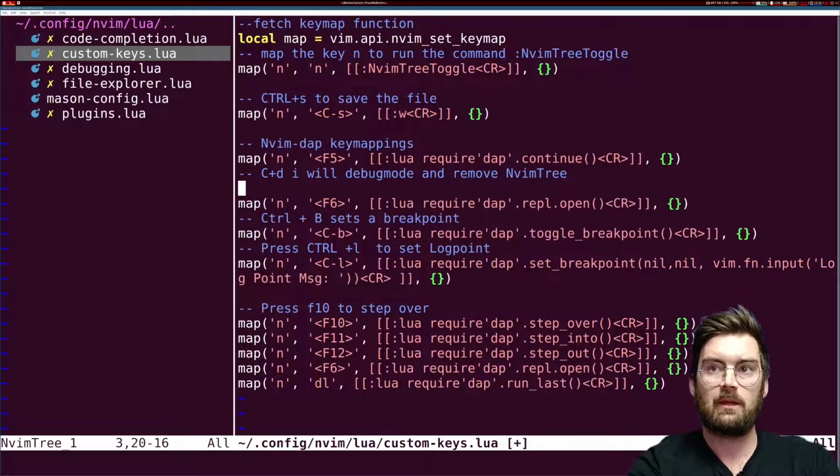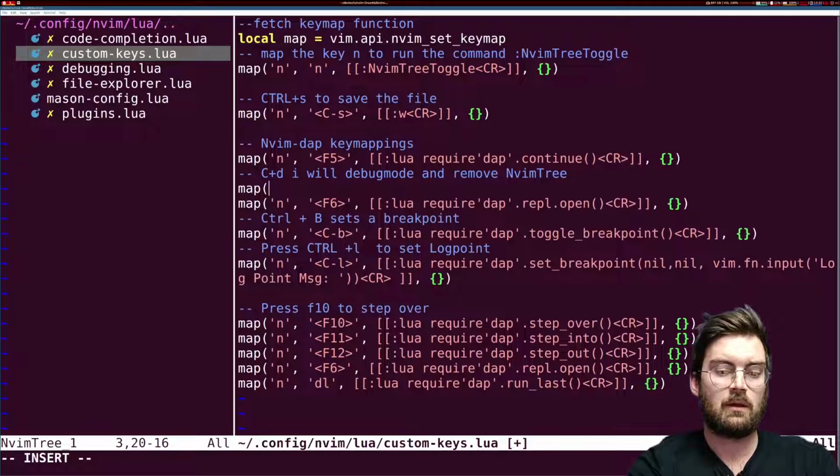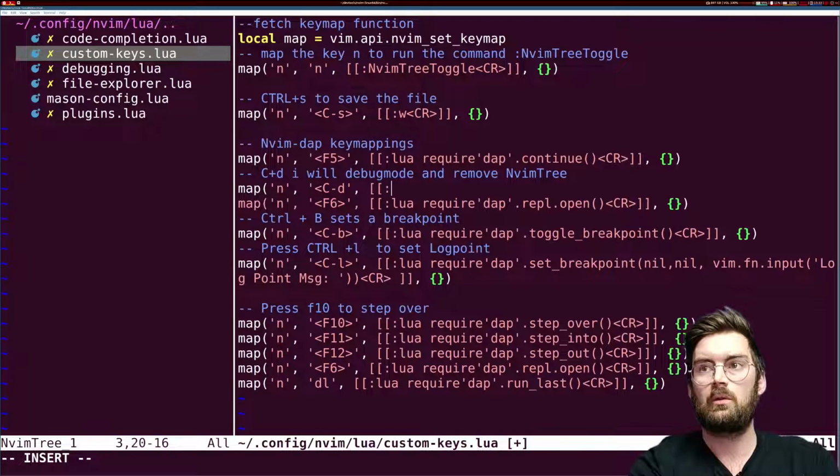So make a new map, and again I want this to be in the normal mode, and I want it to trigger when I press Ctrl+D, and when I do, I want to do Nvim-Tree toggle.